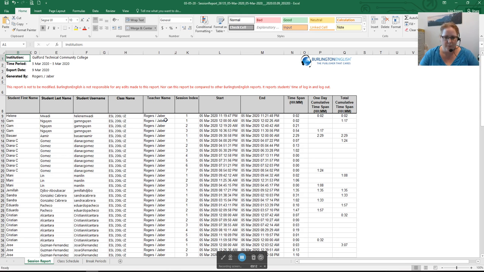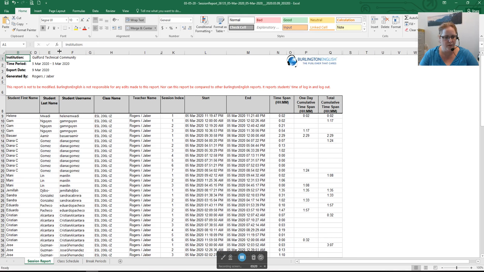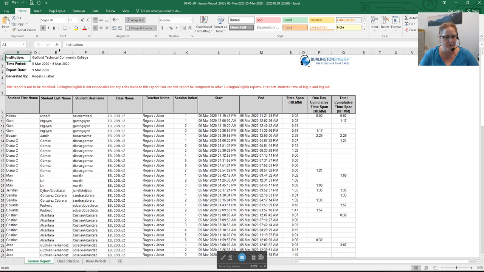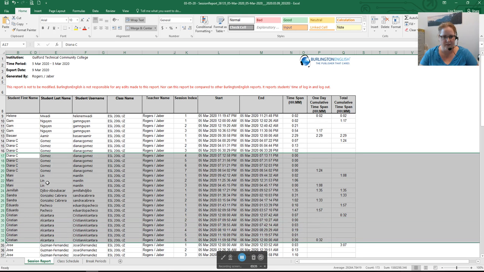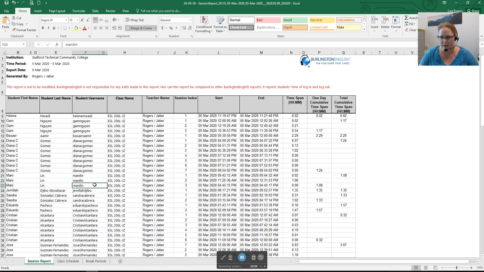So there's a few things that I'm going to do. First of all, I'm going to look to see if any of these lines are doubled. Let me show you what I mean. If we bring this over, oh, it's not doing it now. Sometimes we have students whose names are long enough that it has created a double line for it because it's set automatically to wrap the text. So if that happens, you just highlight whatever lines are affected by that and click on Wrap Text, and then that takes away any of the worries about that.